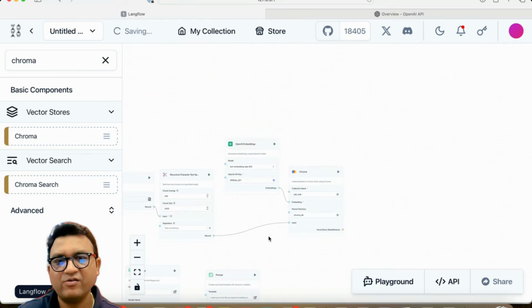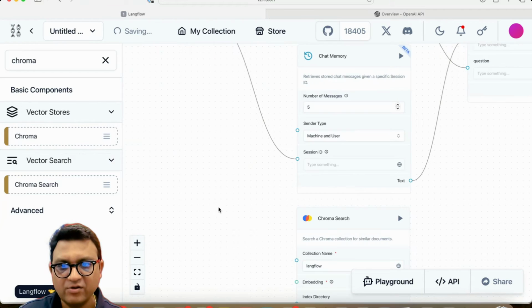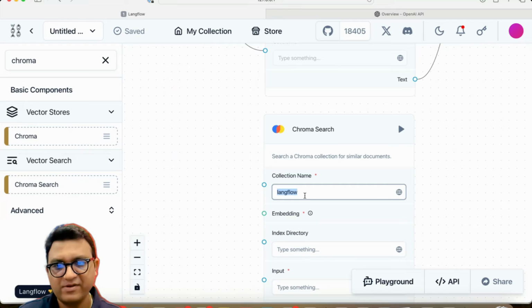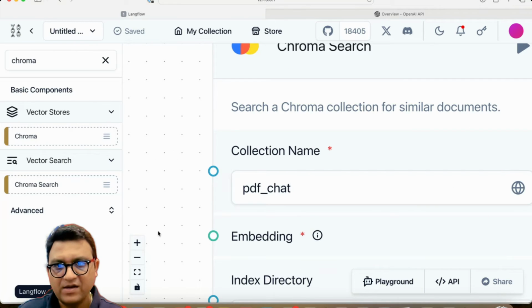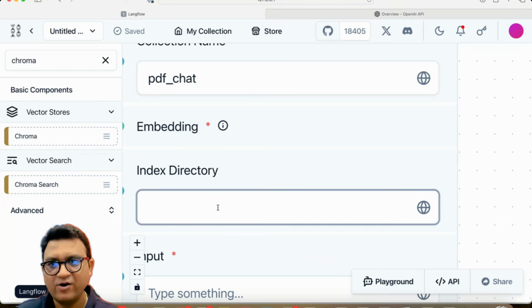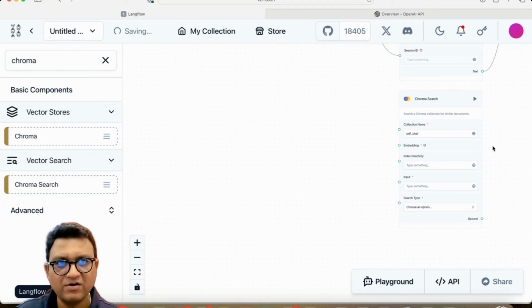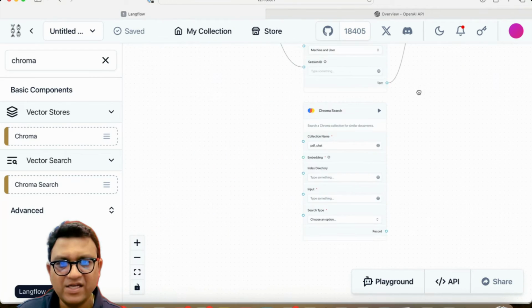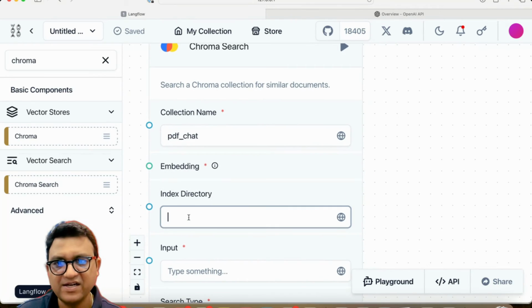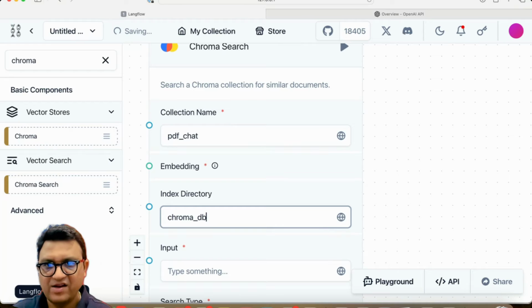I can't search somewhere else. So let's set this up. Our collection name is PDF underscore chat, and Chroma underscore DB is our persistent directory. So that becomes our index directory now.